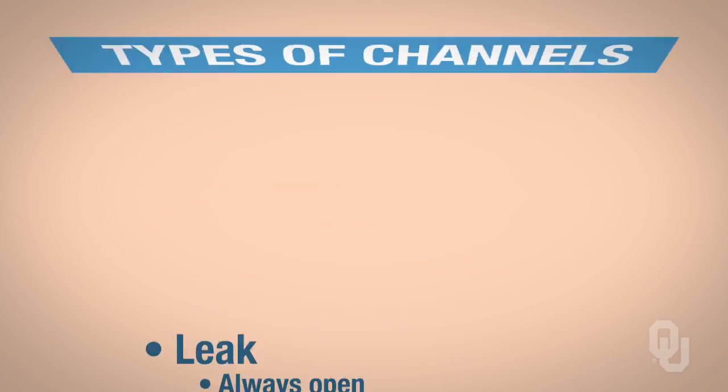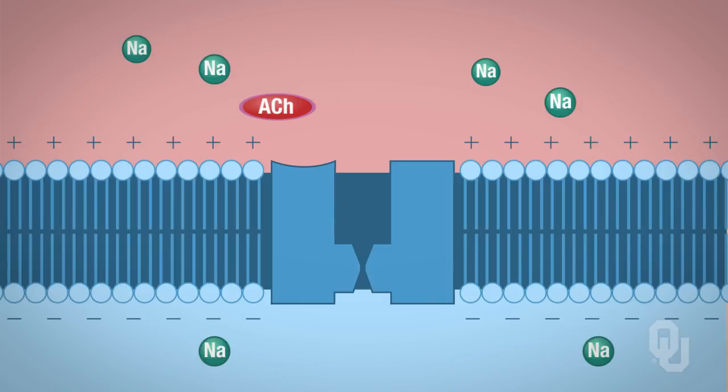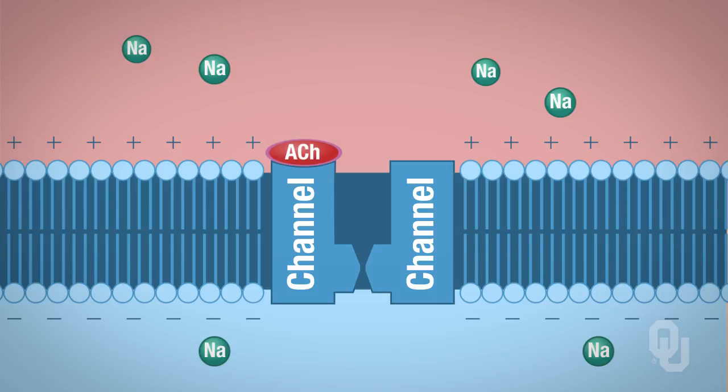So what this means, if you're looking at a ligand-gated channel, is here we have all of these ligands. Here's sodium. Here's acetylcholine, a ligand that you'll become quite familiar with later on in the semester. And here is your channel in blue. And so notice how the shape of the ligand binds. It's the same shape as the site on your receptor, and that binds to the channel, and then the channel will respond to that.